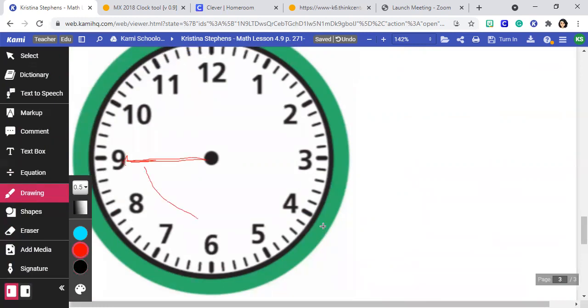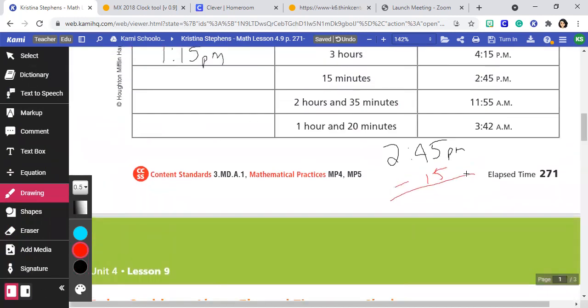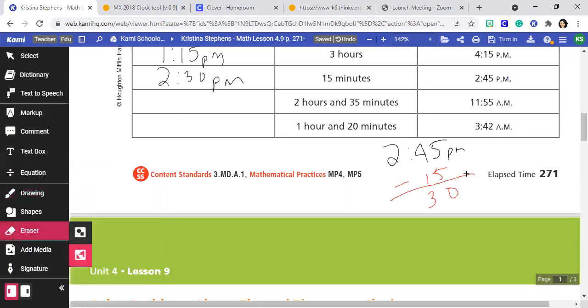So if I go back 15 minutes, because 5, 10, 15, that takes us back here, pointing to the 6, which is our 30-minute time. And I think that matches what I was thinking up here. What about you? Do you agree with me? Was our start time 2:30 p.m.? I hope so. I hope you agree with me because that is correct. 2:30 p.m.